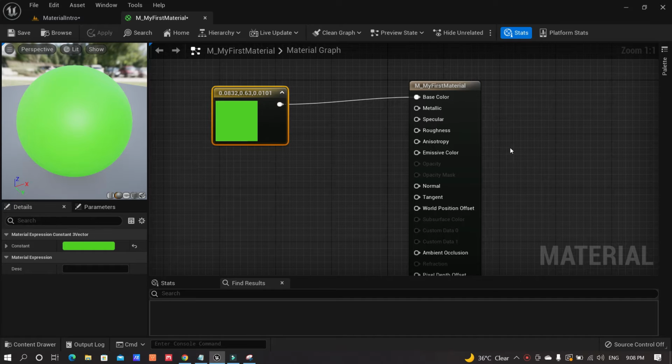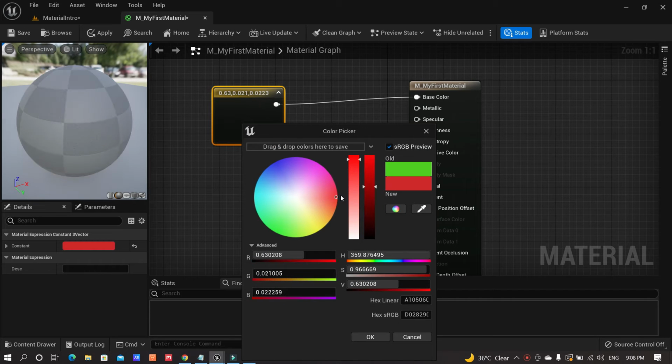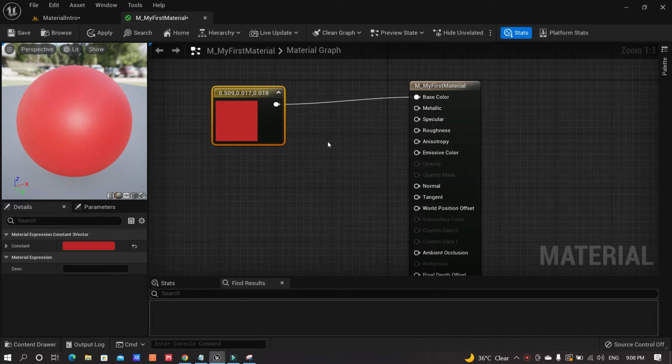Okay, let's move further, creating our material and adding some more details to it. I'll go back and select my color back. I think red was looking good. Actually green is kind of quite flashy in this case, so let's just make it red. Now let's say you want to increase or decrease the roughness of your material at the moment.